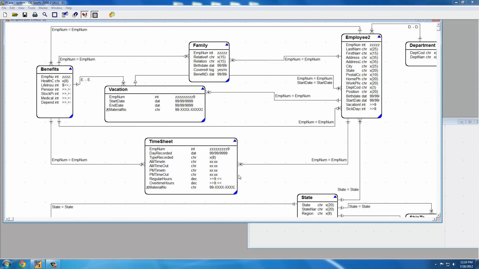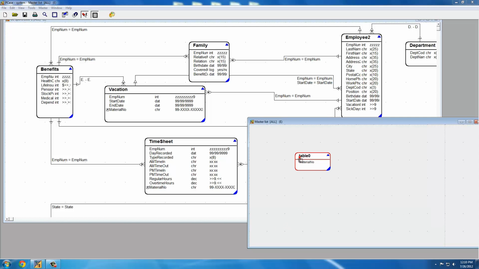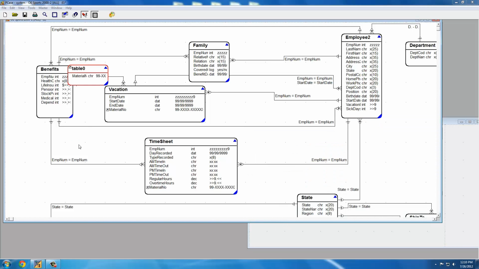This does not apply to only this. You can change the character type or the name or any other aspects just as easily. And you can see that each instance has been changed as well, which makes updating your fields very easy. This is not limited to just fields though. If I save this and copy my table, it's just as easy. You will notice that this small icon means that it's linked.